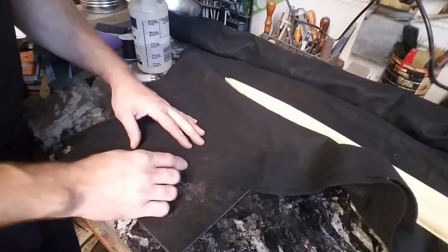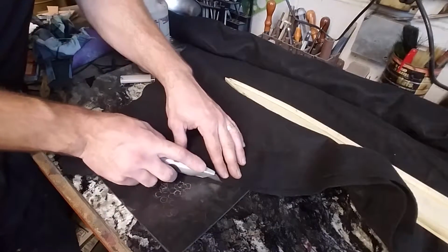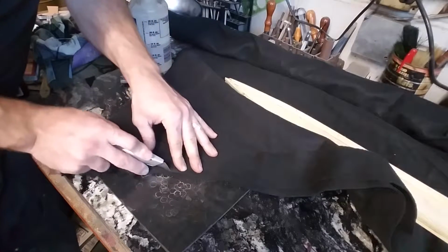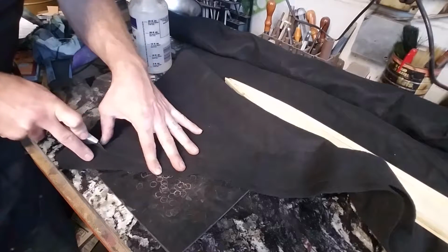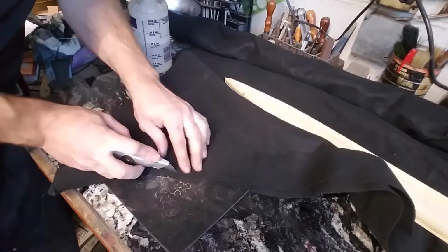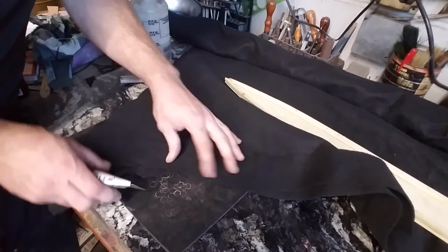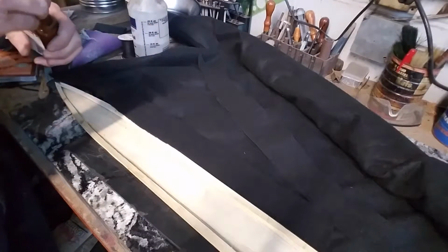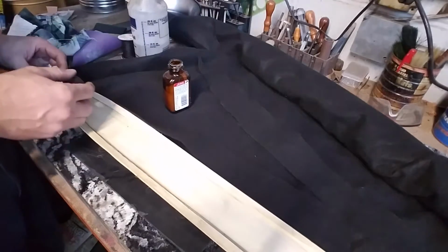However, before we go ahead and glue this guy down, what we are going to do is cut out a second mirror image of it to go on the other side of the scabbard. It's important to do that before you glue it down, because if you don't, well, it's glued down and you can't use it as a model. And here we go with contact cement.